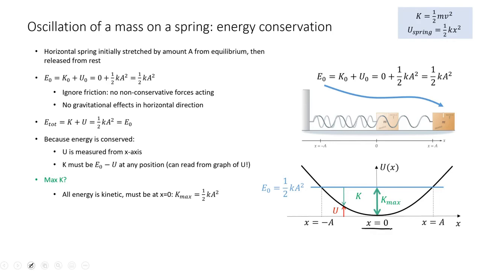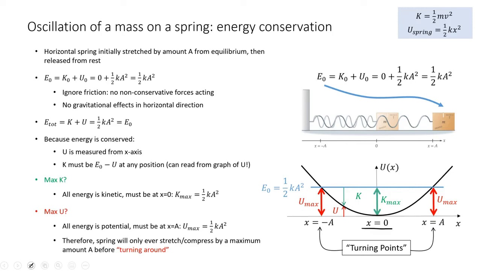So there's a few different ways to think about it. All right, what about maximum potential energy? Well, that's going to occur when the kinetic energy is equal to 0. So that happens right when the total energy is equal to the potential energy. So in other words, there's no kinetic energy. So if you look at our plot here, that occurs right at x equals minus A and A. So those were the turning points of our motion.